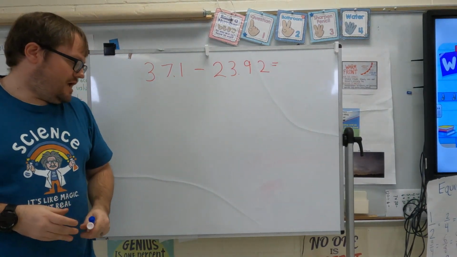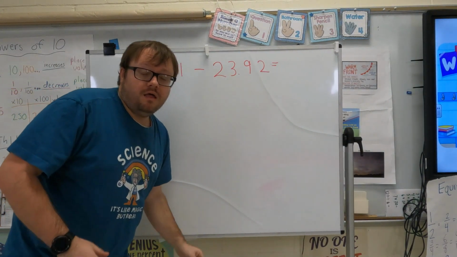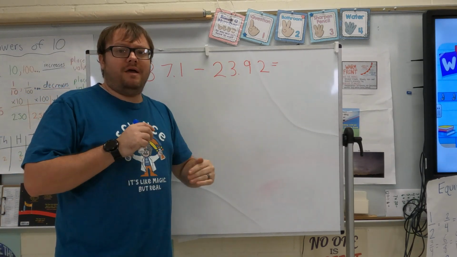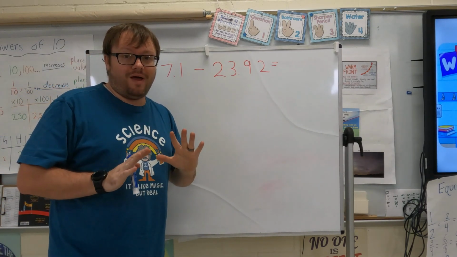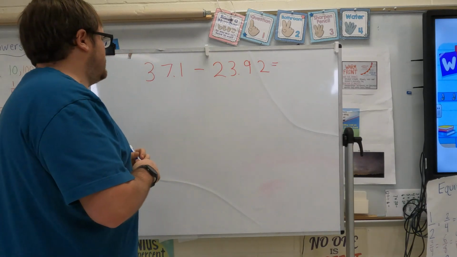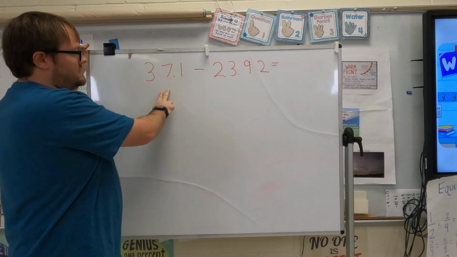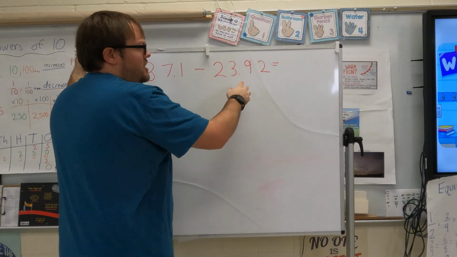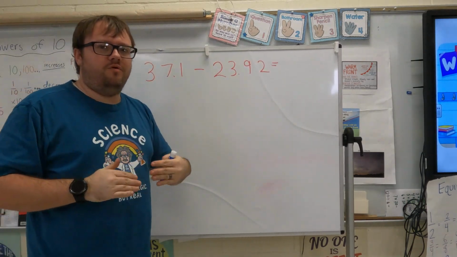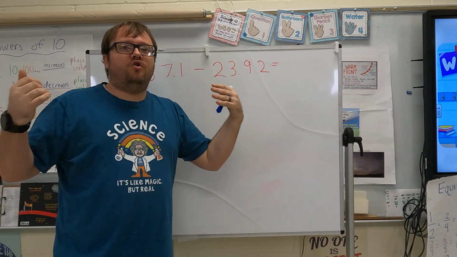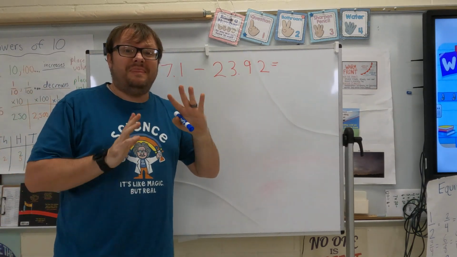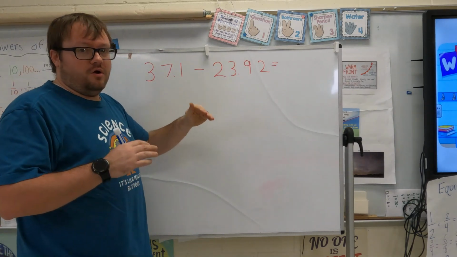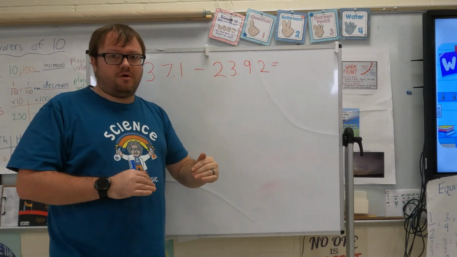All right, I want to talk to you now about subtracting decimals. Okay, now the key with subtracting decimals is to, one, make sure you have your numbers in the correct order, okay? So notice this number has fewer digits than this number. And you kind of naturally think that, oh, the more digits a number has, the greater the value it is. That's not necessarily true.